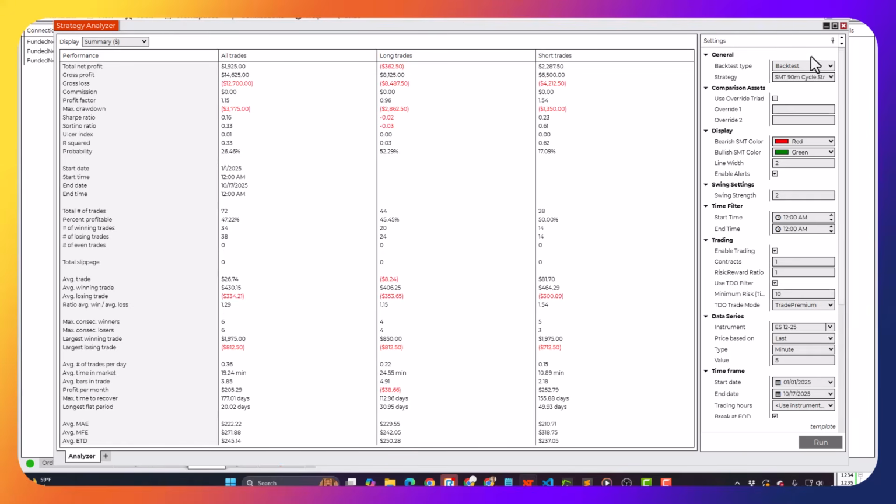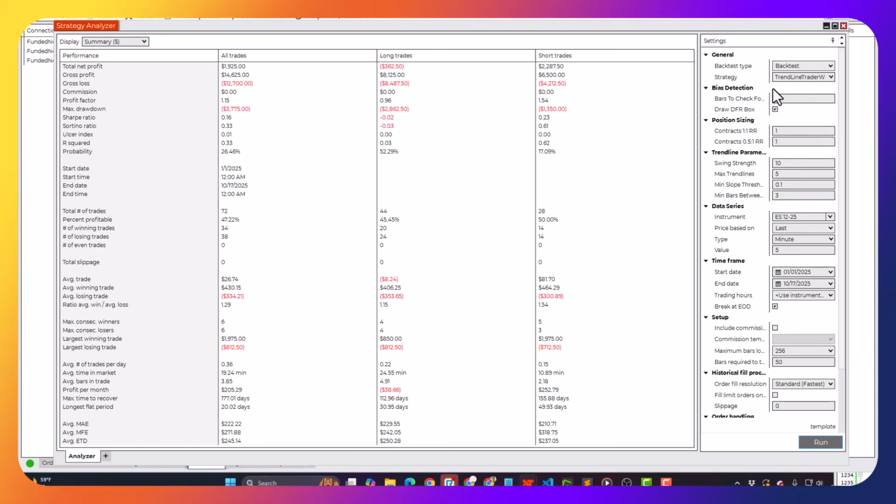I do have another strategy that has been working well this year, and I'll show you that. So this is a different one. It has to do with the defining range and a trend line breakout. We take 3 contracts for 0.5 RR and 1 contract for 1-to-1 RR. This one was doing great this year, so let's say all of 2025.